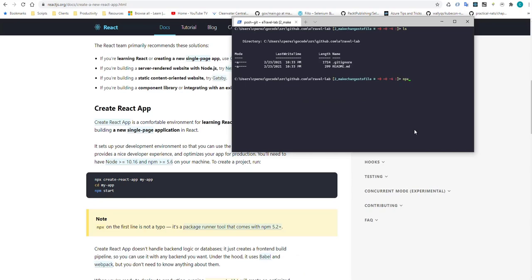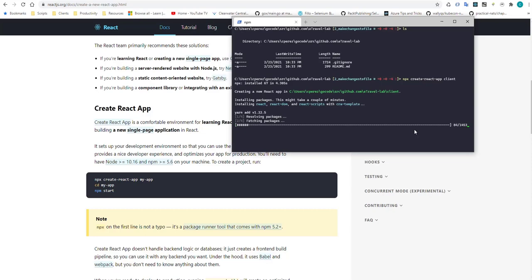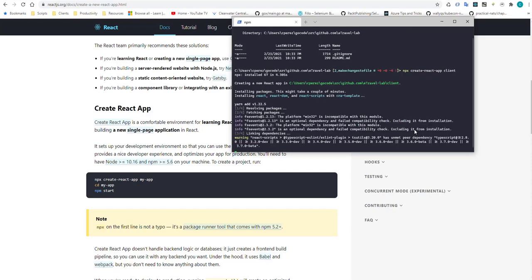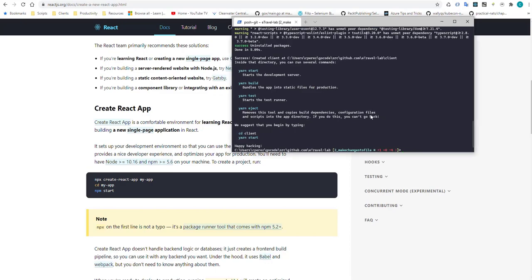I'm following the tutorial here. Again, the best way to learn this is by going back to the documentation. I'm following the command line here, create a React client. Our front end, right, we're just going to keep a very basic application. Our front end, we're going to call it client, and all the JavaScript is going to go there. We will also have a server folder where we're going to have all the server-side technology with Golang, so that way we can distinguish both of them.